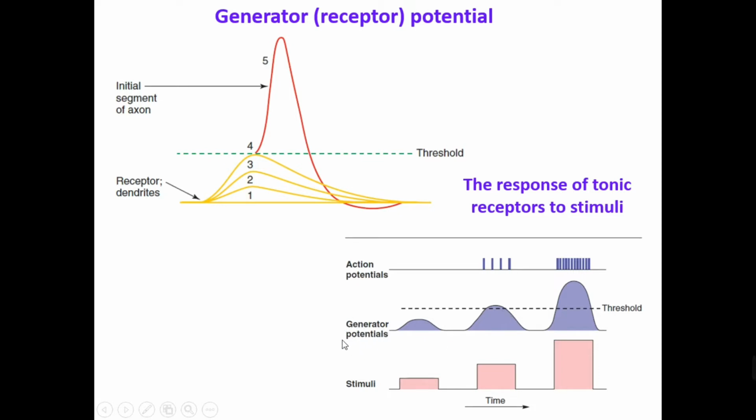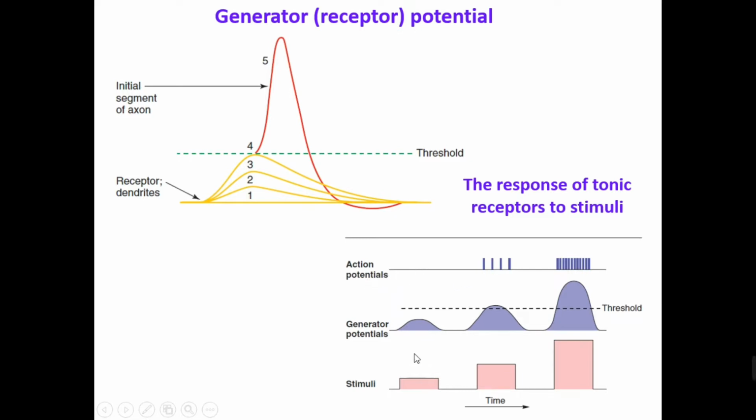The generator potential can be EPSP or IPSP. IPSP means, in fact, it plays a role negatively. EPSP means excitatory, it plays a positive role. It means depolarization, but IPSP means hyperpolarization. And also here, it is more than threshold level, but we still don't have the action potential in this neuron, only the generator potential. If in the neuron we reach the sodium voltage-gated channels, then we have the action potential.